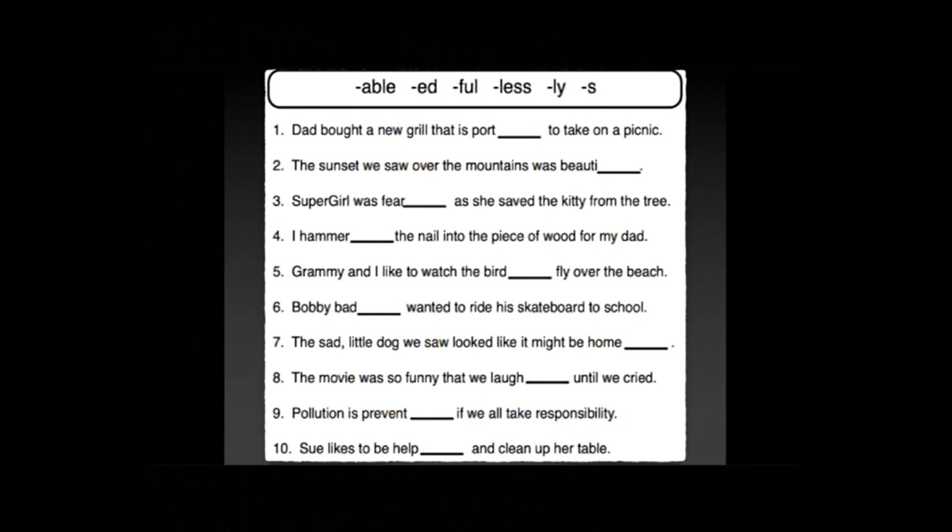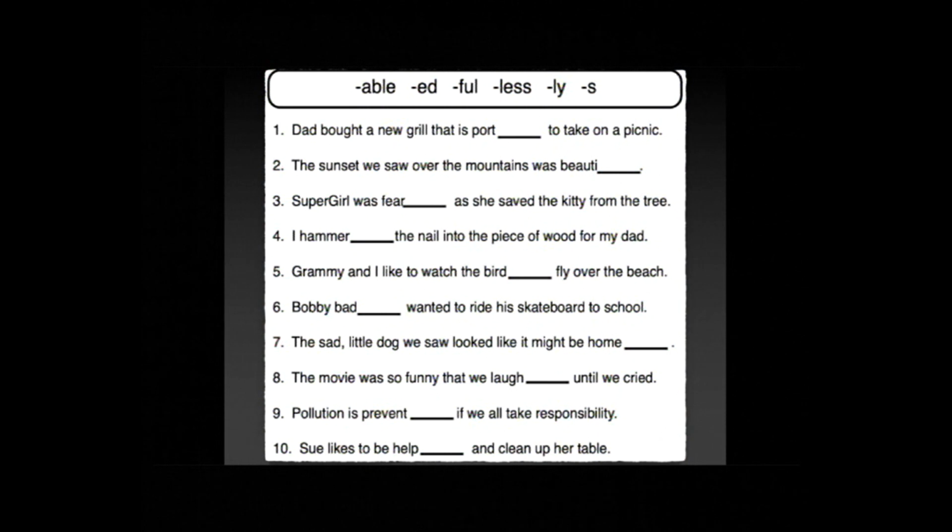Bobby bad dash wanted to ride his skateboard to school. Bobby bad. Badable? Bads? Then badful? कोई word हुंदा badful? Badded कोई word सुने कदे तुसी badded, gooded, badded नहीं ना? तो की होएगा दे च एक ही रह गया जड़ा आपा suffix नहीं fit करके देखा. बॉबी बैडली बुरी तरह नाल, बॉबी बड़ी बुरी तरह नाल चाहता सी स्केटबोर्ड राइड करना स्कूल नू, है ना.